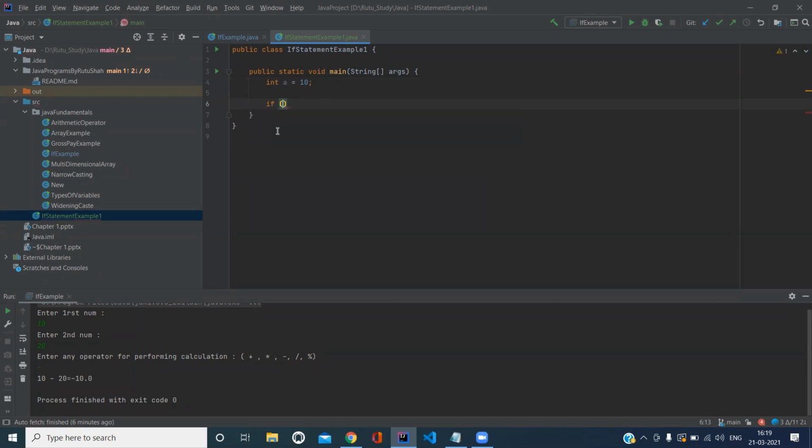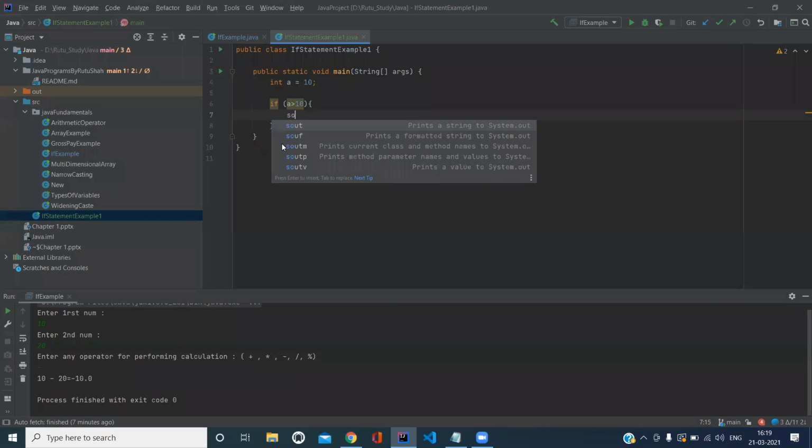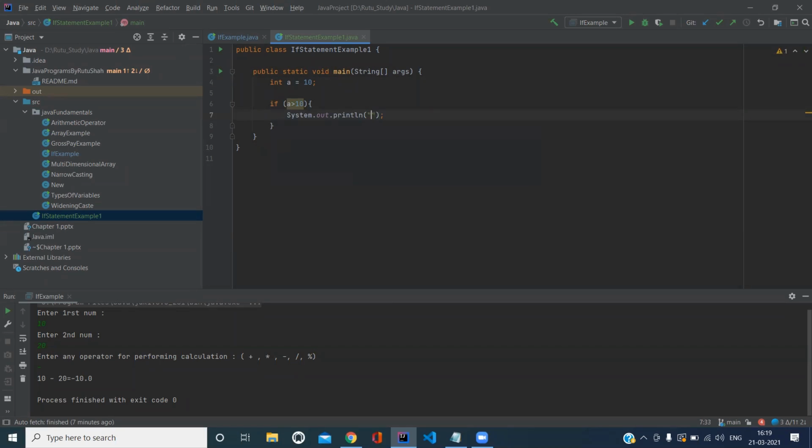So I will write: if a is greater than 10, then print, SOUT, System.out.println, a is greater than 10. As a is not greater than 10, it won't print anything in the output.